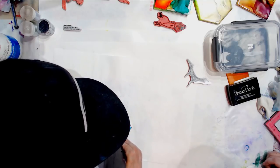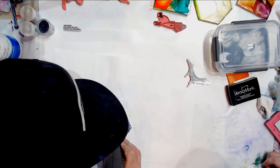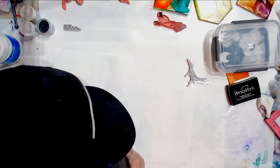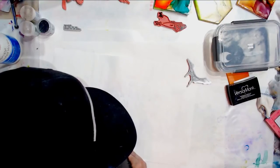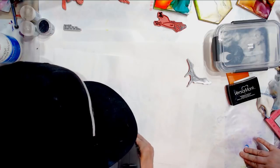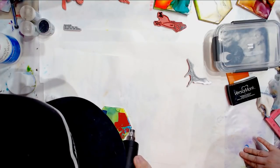After this is dry, could I take like a paint pen and draw on this? Yeah, you can do whatever you want. Once you heat it on, look, see, it doesn't rub off. I should have scooted over just a little bit more because more of that eye is showing.